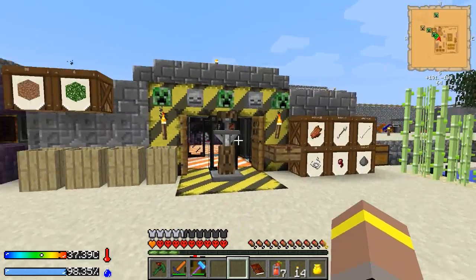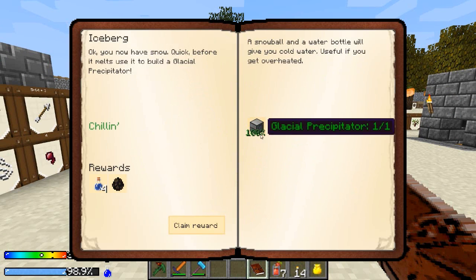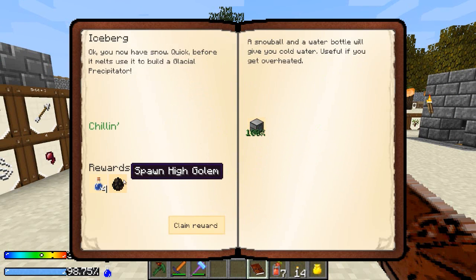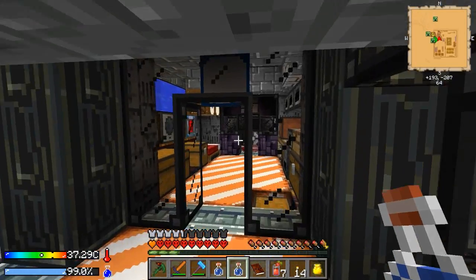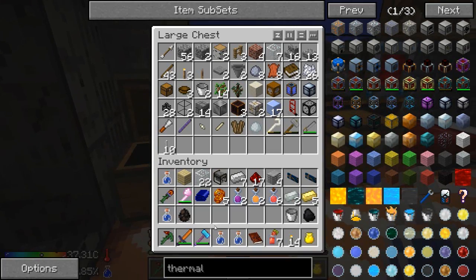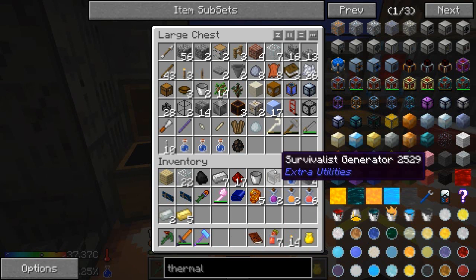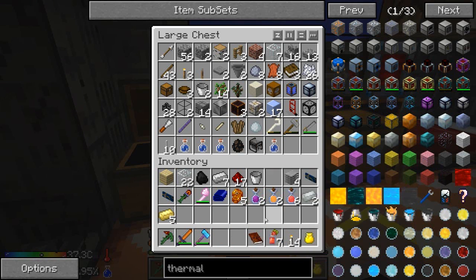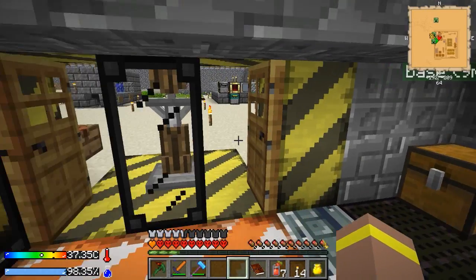Nice. So the next thing that I want to make now, but I think we can hand in a quest after that. So like, yeah, iceberg, make a glacial perceptor, gives us a high golem. Nice. And some cold water balls. Sweet. Alright, I'll take all of those. You guys can go in here, like that. And I'm going to put my golem egg in there for the time being, but we'll use that very soon. Let's get rid of you and that staff. And you can go in there.